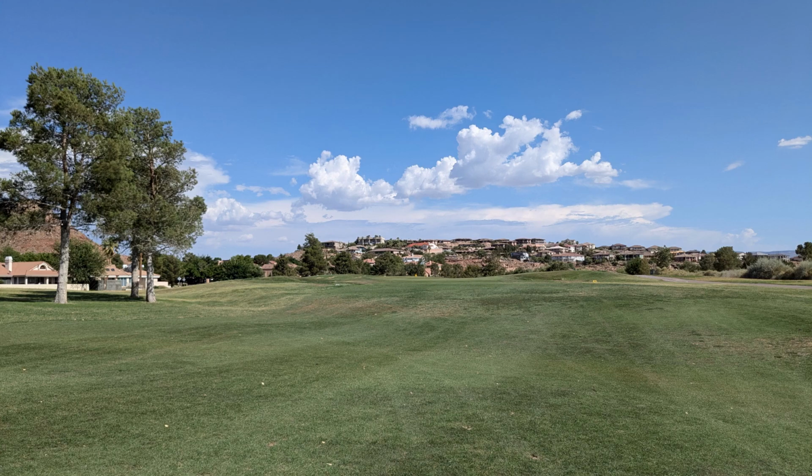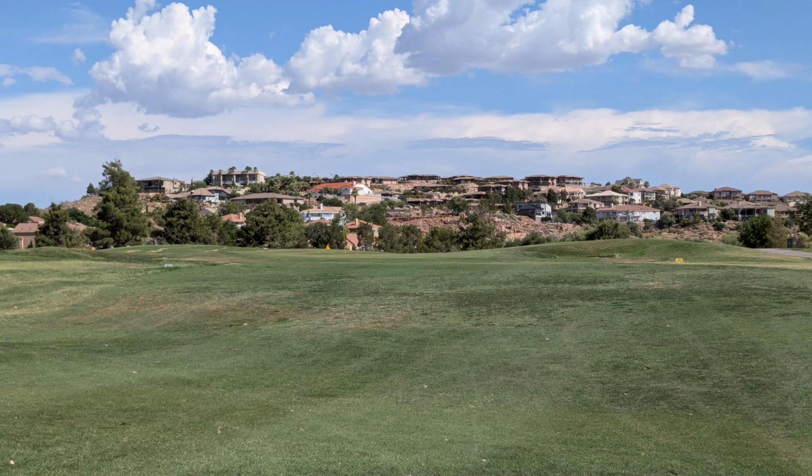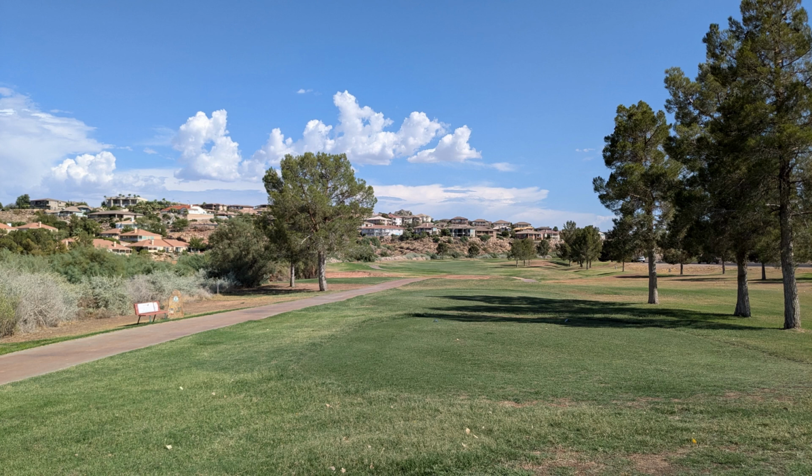But not nearly as many houses as on the left side over here towards 15. So it's a big difference in the general layout. Sky Mountain is over here on Route 9 up by Washington, and that I definitely would think is a decent course, but also a mixture of houses and fairways with mountains and canyons on the right. That's sort of in between the two. The courses on the left are much more housey, many more houses. The courses on the right are much more desert, with still enough houses to be annoying.